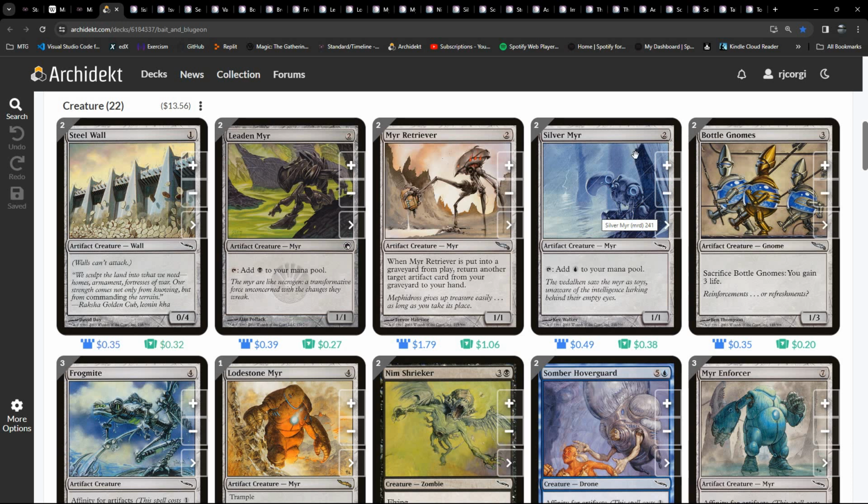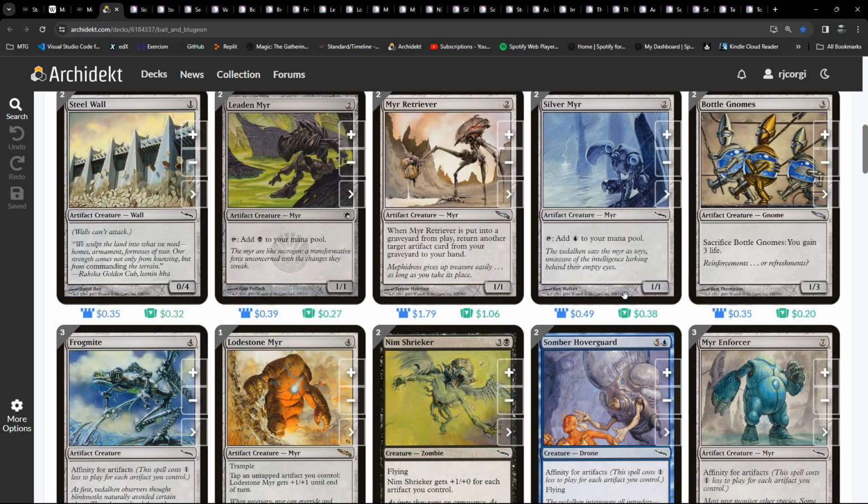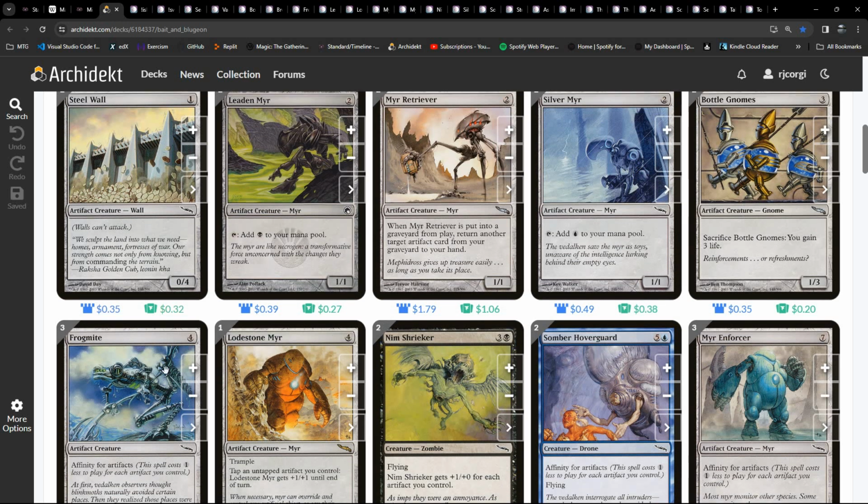2 to cast for Silver Myr. There's 2 of these. There's a lot of 2-ofs in this deck. Tap, add blue to your mana pool, it's a 1/1. 2 Bottle Gnomes, 3 to cast, 1/3. You sack it, you gain 3 life. This is quite an old card, actually. It's been reprinted a few times, which no doubt we'll see.